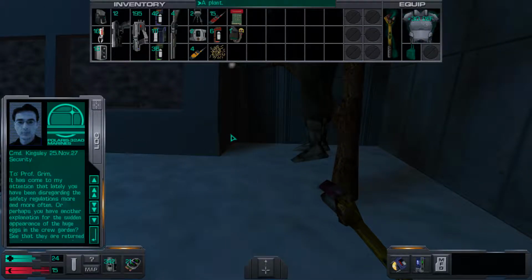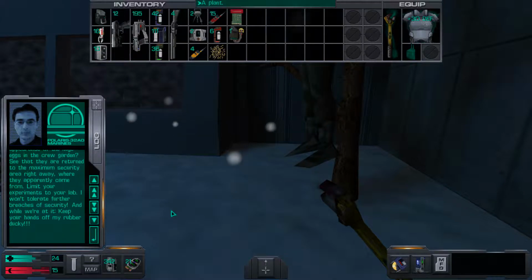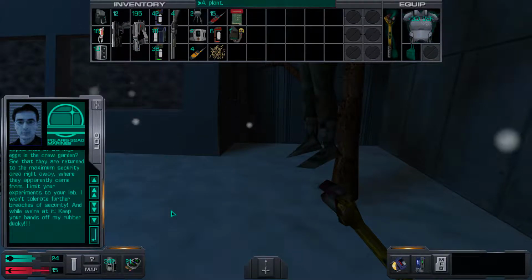Come to my attention that lately you've been disregarding the safety regulations more and more often. Or perhaps you have another explanation for the sudden appearance of the huge eggs in the crew garden. See that they are returned to the maximum security area right away, where they apparently came from. Limit your experiments to your lab. I will not tolerate further breaches of security. And while we're at it, keep your hands off my rubber ducky.